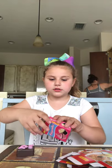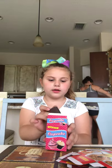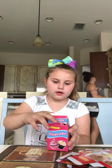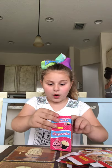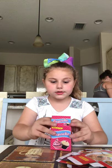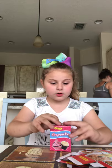It's like a square cupcake. They're displayed right here, and there are pictures on there. It can fit in this box. I'm gonna put it in there. That's so cool, I like it. I guess it can be a cake if you want it to be a cake box. So, whatever you guys want it to be, or you can go with my decision and make it a cupcake box.